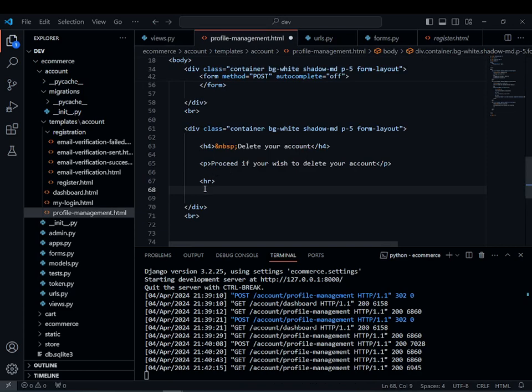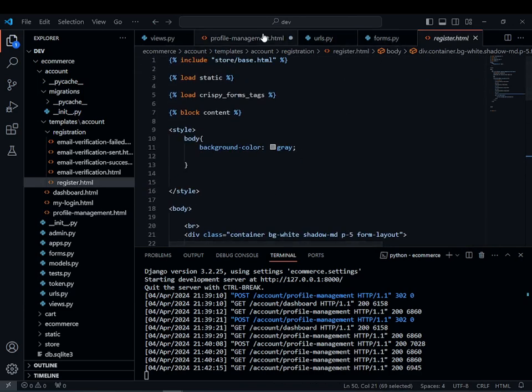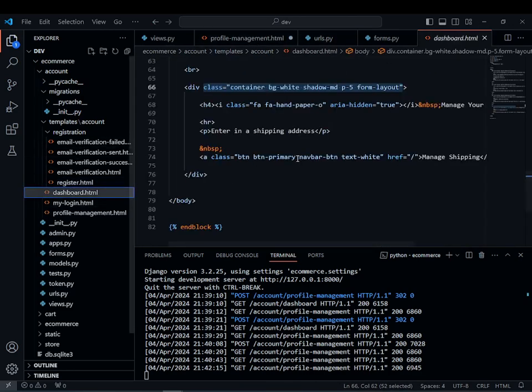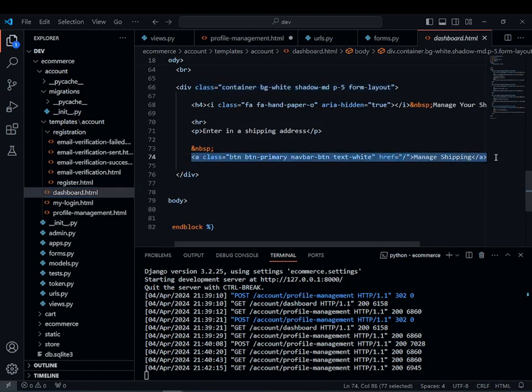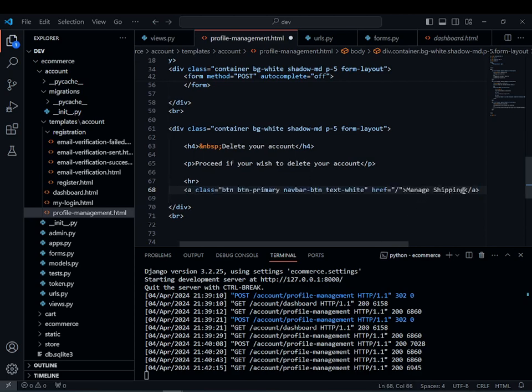And here, just remember we have our link in our dashboard, just copy it there, Control C, Control V, and rather than saying manage shipping we are saying delete account, and here we are going to refer to our URL.